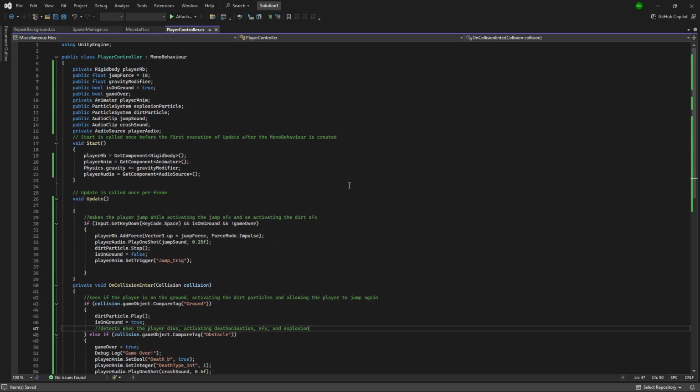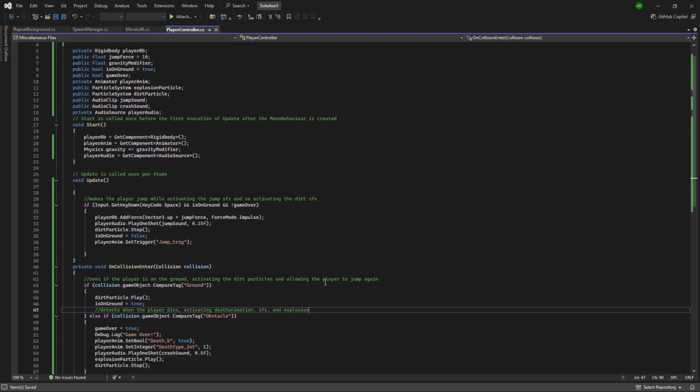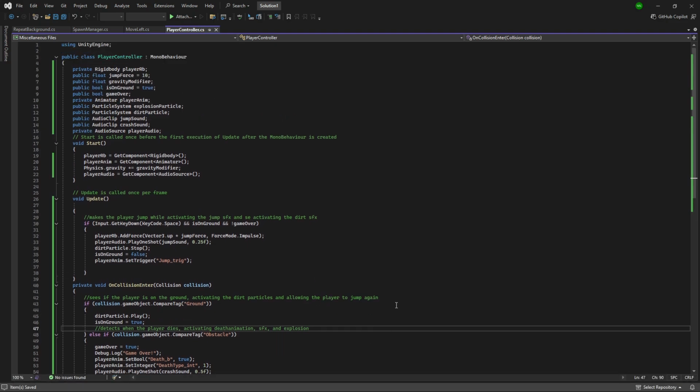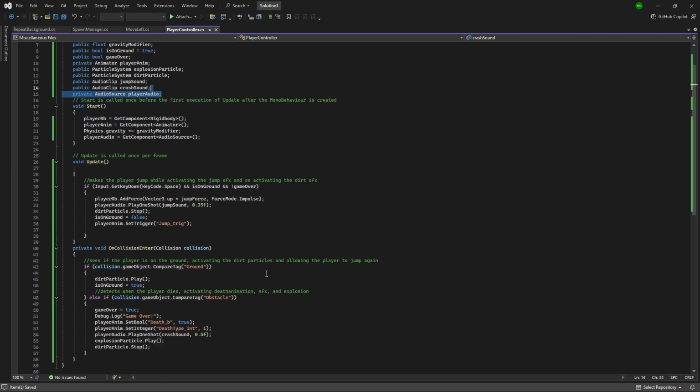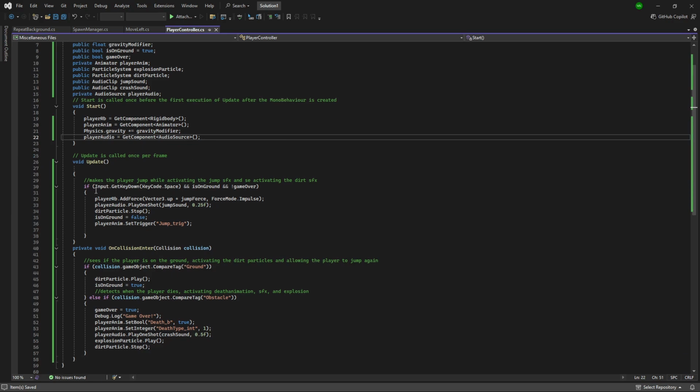And then here, the absolute gargantuan amount of code that I actually had to type for just the player character. As you can see, these are all very different variables that I needed to set up that will also show up later in the code down here. This is just getting the rigid body, the animation components, the gravity modifier, as well as the player audio. It's just grabbing that information so it can store it for later when it is needed.